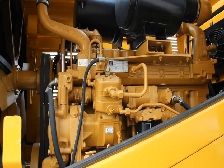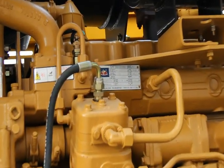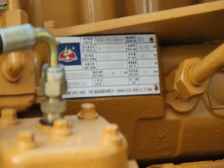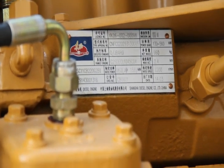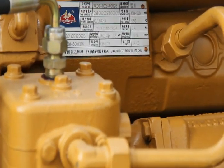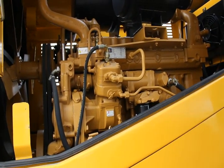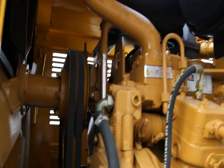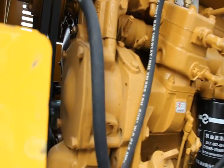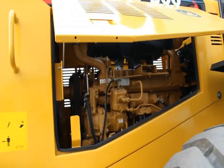Here you can see the engine is manufactured by Shangchai Diesel Engine Corporation Limited in China. The model is Shangchai C6121 engine. It has 6 cylinders. Rated power is 162 kilowatts. This engine is manufactured strictly according to the license of the Caterpillar 3306B engine. So this engine is also called the Caterpillar technology engine. This engine is favored by customers because they can easily get the parts from their local market.